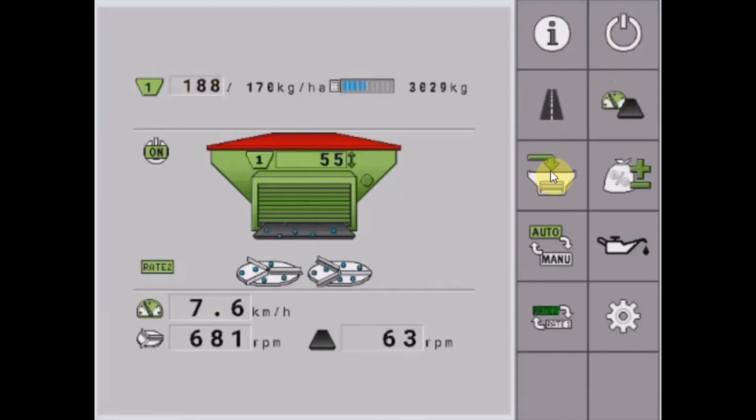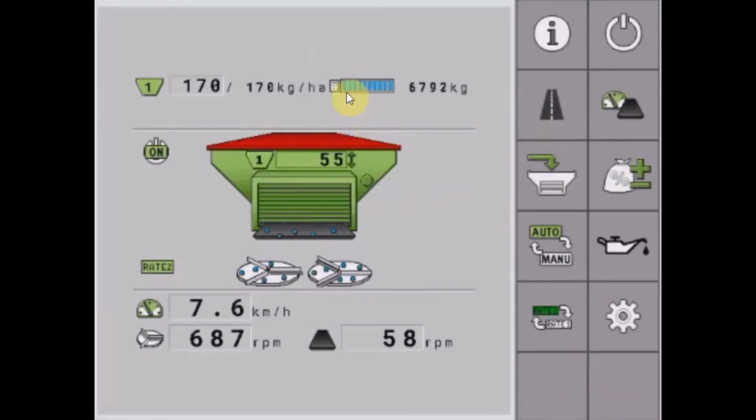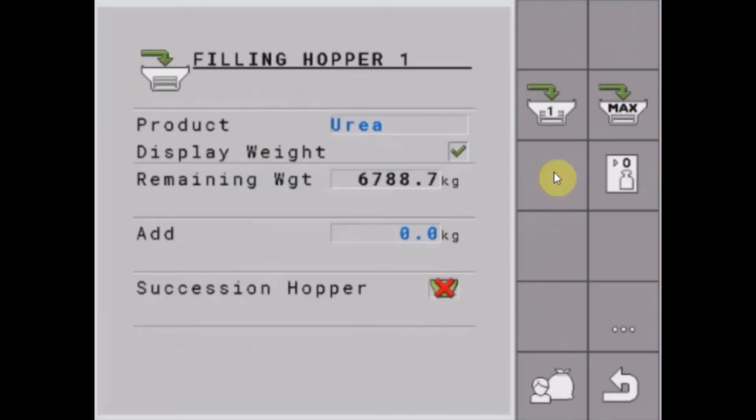So further down here, if we know our hopper level needs topping up, we can go to our hopper setup here, tap max, and it throws it up to the normal level. So when we return to the run screen, we'll see our hopper level bar back up to normal. If we wanted to change the product that's in our hopper, we can set it to minimum.